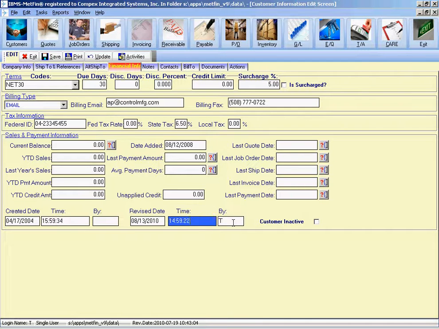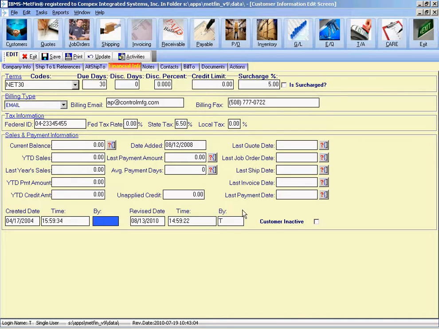Day created, revision date, time, and by cannot be changed. It is maintained by the system. So when you add a customer, it automatically does a date time stamp. There's a mismatch here, but it's probably because this is a demo record, so it has a date time stamp of when it was added to the system. It also records who modified it. Let's say if I modify it today, if I go in and change something, it will reflect that, who made the change and when the change was made. So if they need to track back and see who changed this account, it shows when and who.